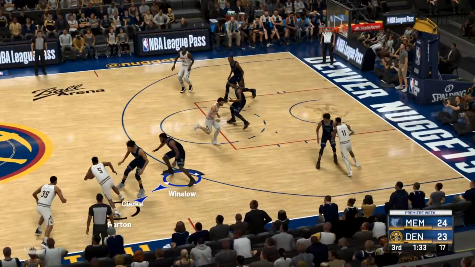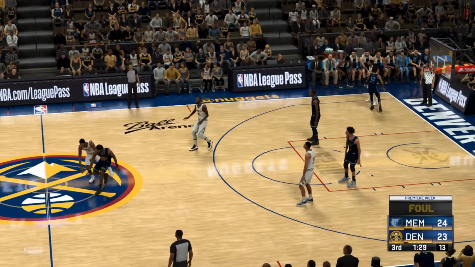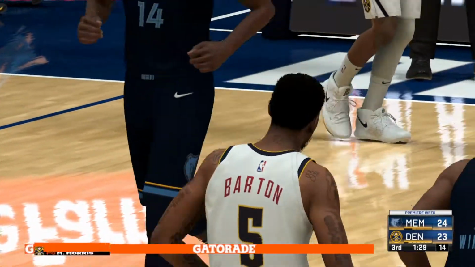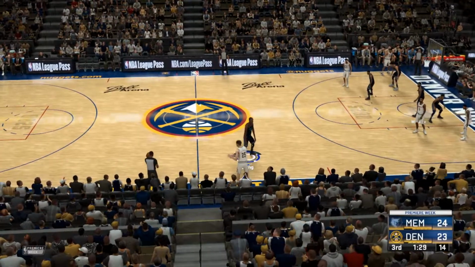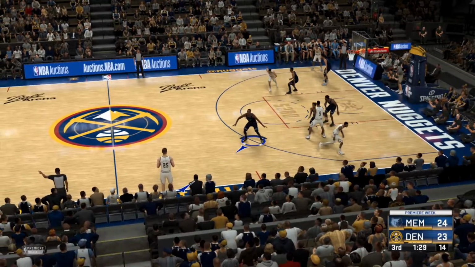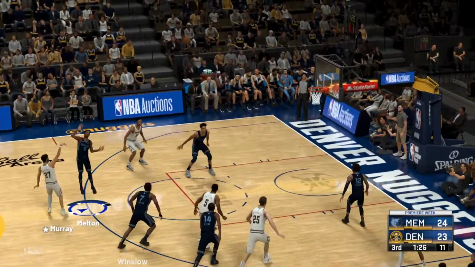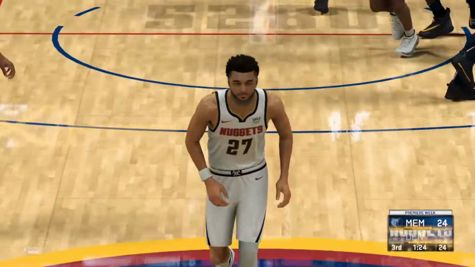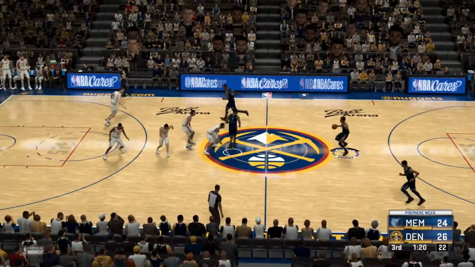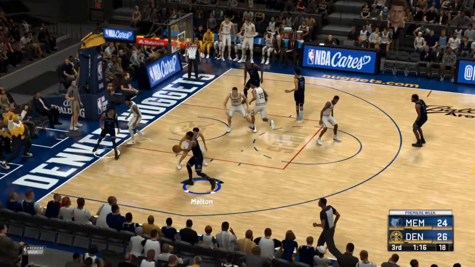13.5 left here in the third quarter. And it's Justice Winslow with the foul. That is his first foul of the game. Hartenstein, he's checked in for the Nuggets. Here's Barton. Still looking for his first bucket in this one. Drains it from beyond the arc. And the Nuggets lead by 2. If you're the defense, you've got to do better on Murray. I mean, even from way downtown, he's pretty accurate.